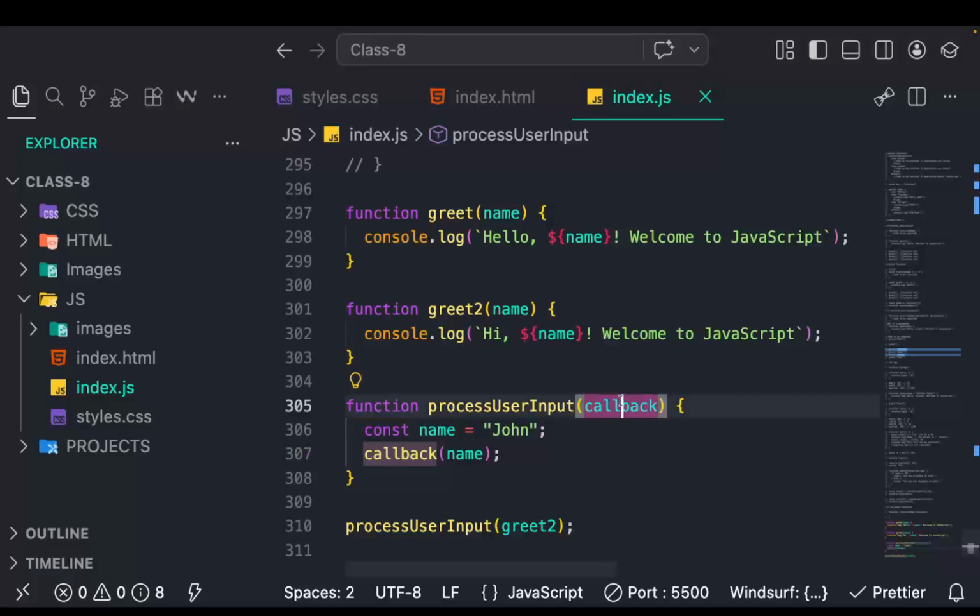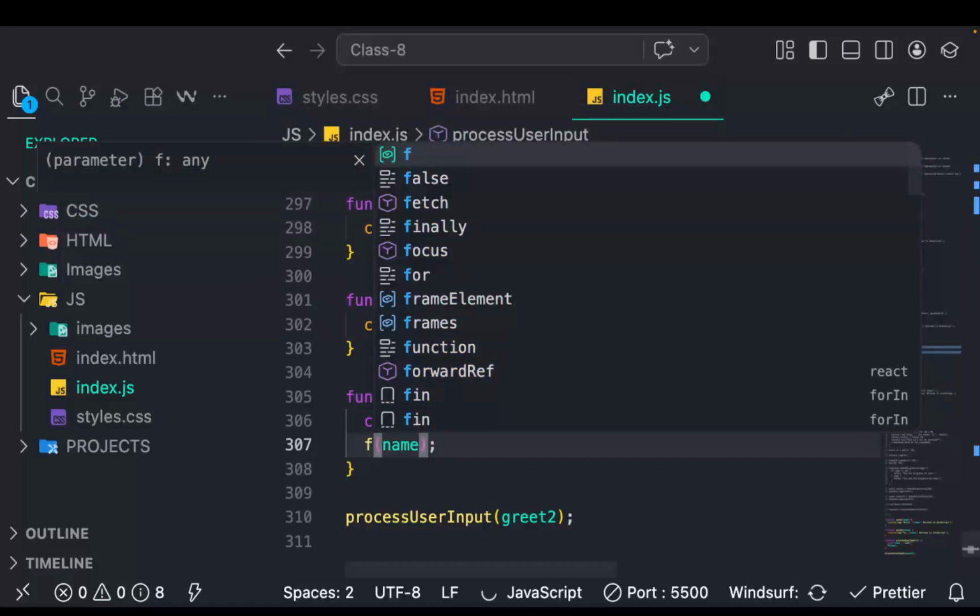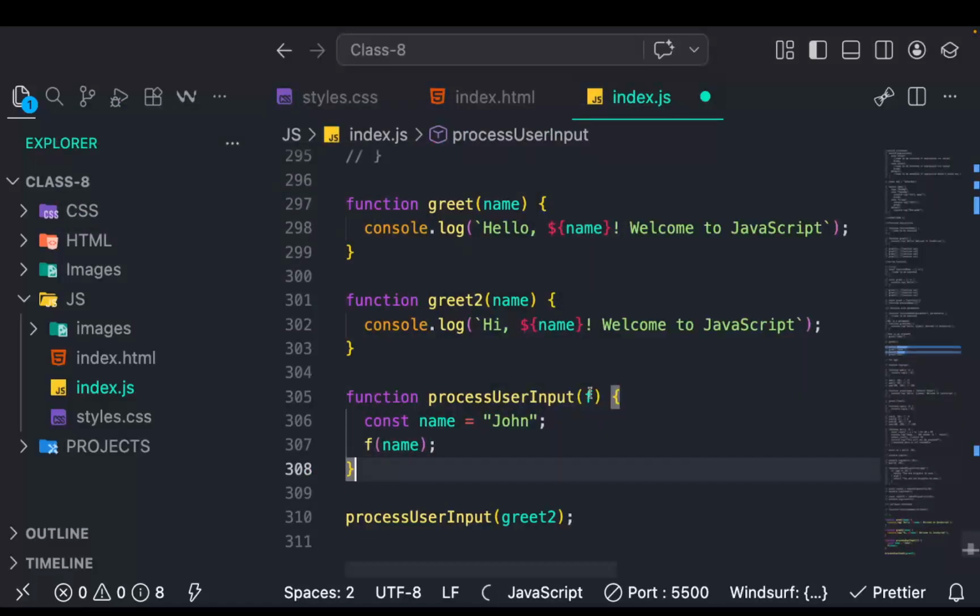You can call it anything. It doesn't need to be called callback, but we normally name it callback. So here you can just call it F. But when you want to call it, you pass it. As you can see, I'll be receiving a function later on, call F. So by the time I receive it, then I'm calling it on this line.